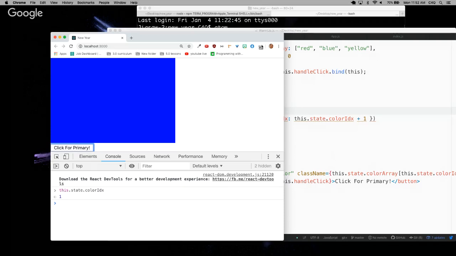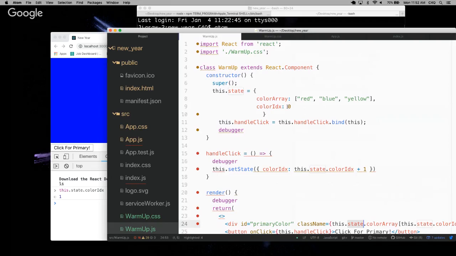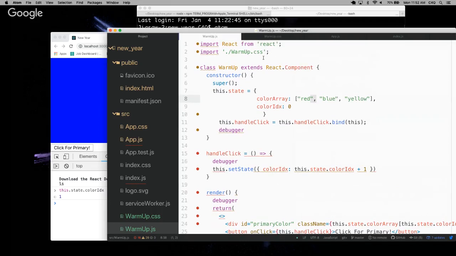All right, so I'm going to remove the debuggers. Ben, does that answer your question with where the colors are coming from? A little bit. So every time this re-renders, the class name is dependent on our state. And we get our state color from keying into this array. So it's either going to be red, blue, or yellow. Your lesson has connected to the CSS, right? Yeah, that's coming in from our importing of the CSS.